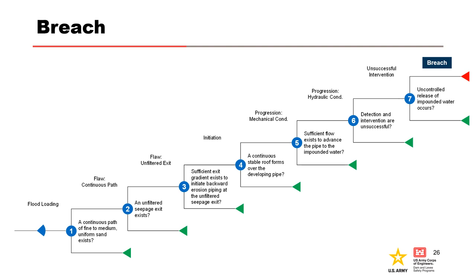The final node evaluated in this presentation is breach. Breach in the case of backward erosion piping at Buck Chute Levee would occur via gross enlargement of the pipe, leading to collapse of the embankment and overtopping flow. Due to the size of the contributing drainage areas, major floods on the lower Mississippi River usually last a minimum of 30 days, but can last several months. Additionally, breach of this levee differs from a dam breach in that the supply of water from the Mississippi River is virtually limitless, with the driving head for the progression of a breach only being lessened when river flows decrease. Due to the long duration of sustained loading and unlimited supply of water, it can be considered a virtual certainty that a full breach at this location would occur.